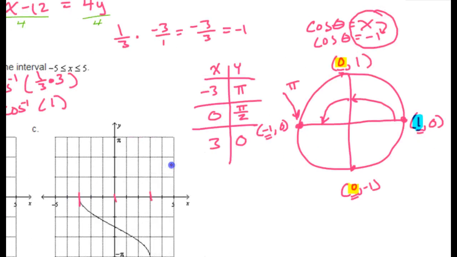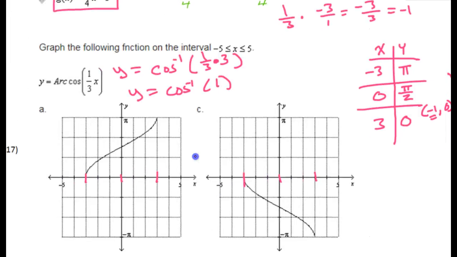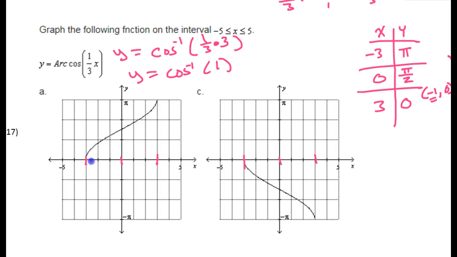So these are the 3 points that we have. (-3, pi). Let's just check these one at a time until they fail. So at -3, we should be at pi. So here I go to -3, and then pi is up here. So this graph is not the answer because it's not up here. Okay, what about option C? Again, (-3, pi) is way up here. This graph is not up here. So that's not the answer.